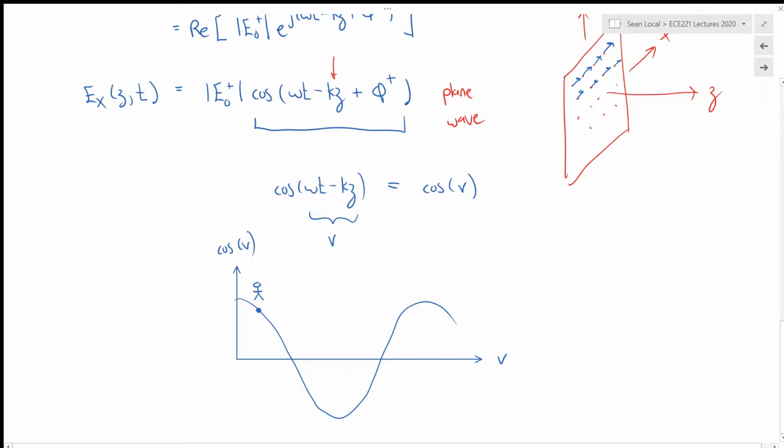Remember that this function v is a function of both time and space. Now, time can only move in one direction, upward. So once I start time going, t is always an increasing variable, right? So the product omega t is going to be increasing with time. So if I think about what happens to this wave, if I want to remain at this fixed point on this wave as time increases, I basically want to keep v constant, right?